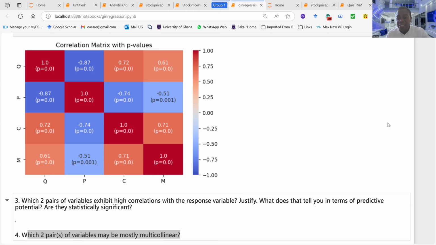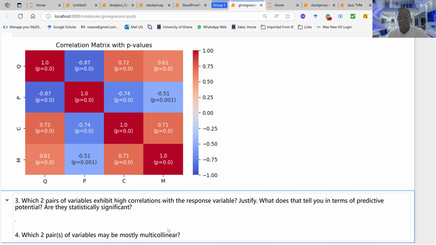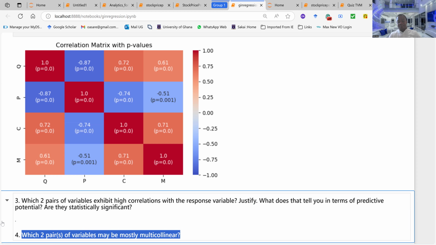But there's strong correlation in all the others as well, right? So I want you to relate what you're saying to the question here. Why did you choose that in relation to the question? Are you answering the question? Yes, sir, I was answering the question. So say it well. These are the sort of questions I'll ask you.